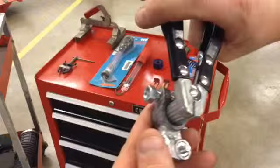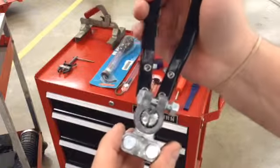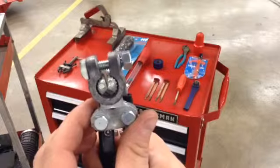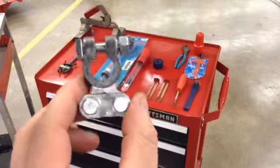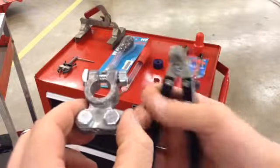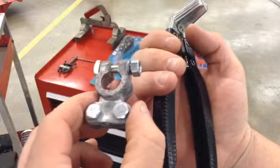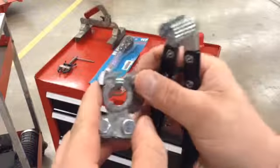This just gets inserted right in there, and I'm going to try and where you see it as I squeeze it. Okay, as I squeeze this, you should see that begin to spread apart. Which it did. And now I made that terminal a little bit bigger because when it goes down onto the battery, it should fit totally down onto the battery. Don't put battery terminals on where they just slightly are on top of the battery post. Make sure they go all the way down as far as they can go. Then, of course, tighten the nut up.